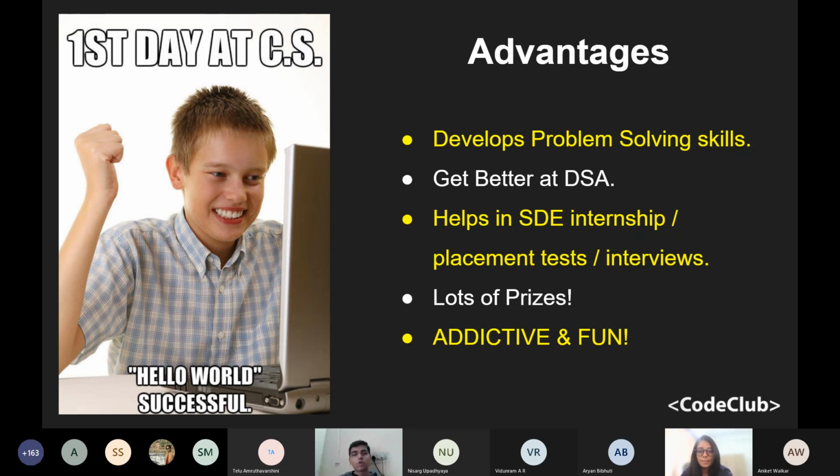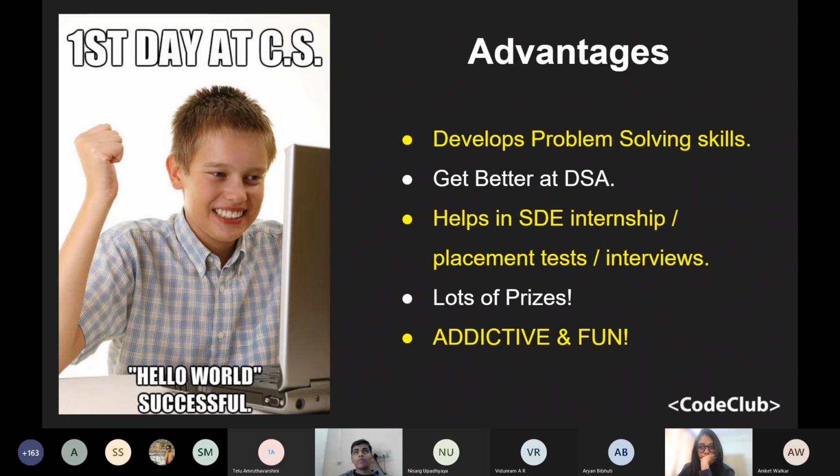So, for those of you who don't know, basically, the software development profile, what happens during the job interviews or, let's say, your internship interviews is that you'll have two or three technical rounds, right? And in those technical rounds, most of the questions that they'll ask you will be based upon data structures and algorithms. They'll be testing your ability at solving challenging problems using some data structure or some algorithm cleverly.